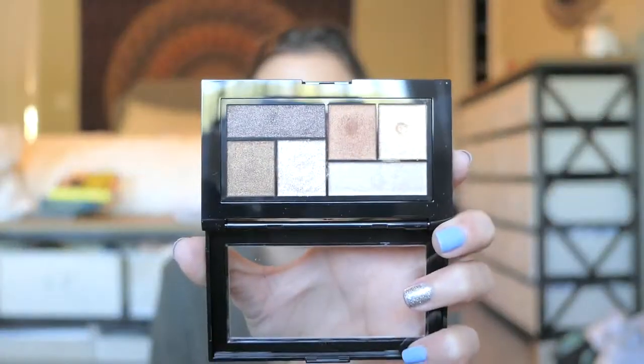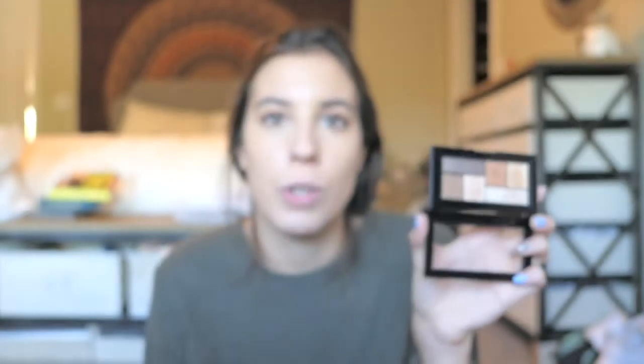I cannot believe how long this video took to film. Last but certainly not least is the Maybelline City Mini palette in Rooftop Bronzes. I love this palette — I bought it purely to go with my matte palettes. If I wanted to travel and only bring little palettes, I would bring these together and be set. These shades are beautiful. I haven't tried any other City Mini palettes, but this one is definitely my favorite. They're really pretty bronze shades — all shimmery, so definitely not crease shades, but perfect to pop on the lid as a highlight or inner corner. I love these shades and think they did an amazing job. They're incredible, buttery, and smooth. And that was it — I got rid of two eyeshadow palettes. Two is better than none. Thank you for joining me on this lovely excursion through my eyeshadow palettes.